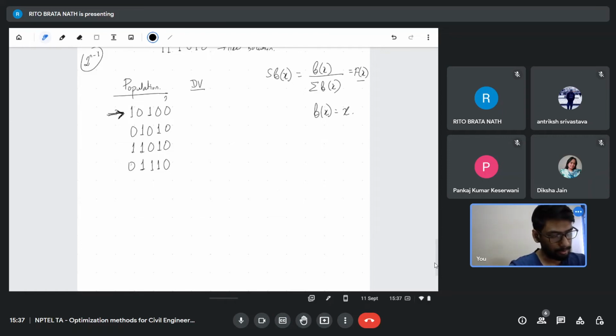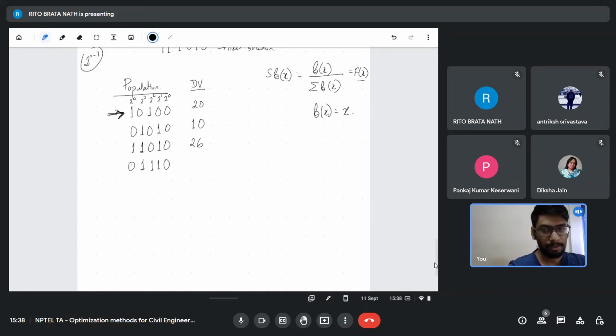So this corresponds to 2 to the power 0, 2 to the power 1, 2 squared, 2 cubed, 2 to the power 4. In this case, the first one will have 2 squared and 2 to the power 4 added up. That's 16 plus 4, that's 20. The second one will have 2 cubed and 2 added up, so that will be 10. The next one will have 16, 8, and 2 added up, so that will be 26.